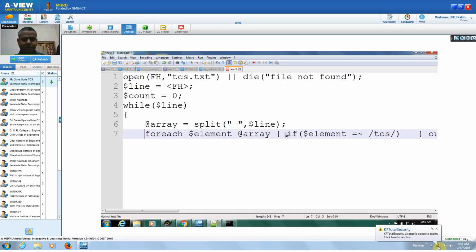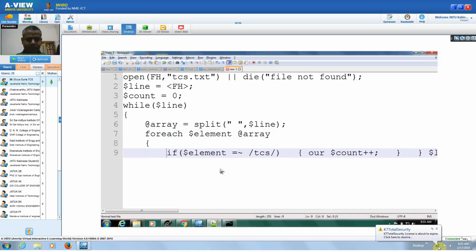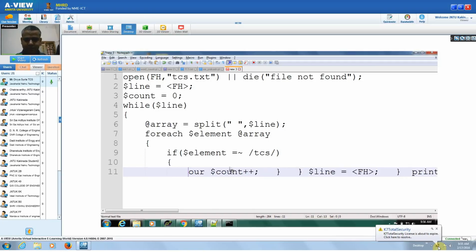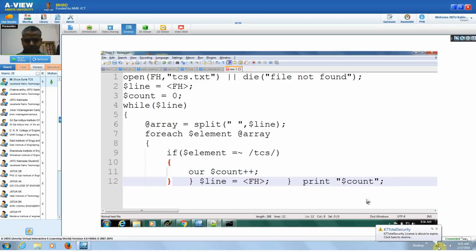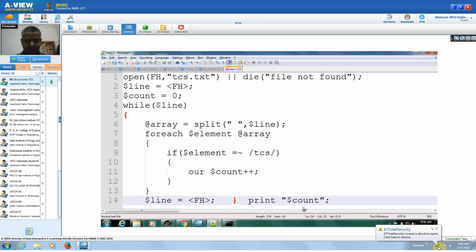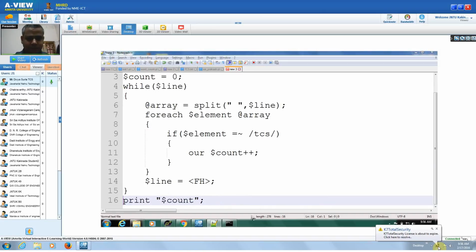Okay, for each element of the array, if the element is TCS, then our count is incremented. Yes, this also works fine as per this one.